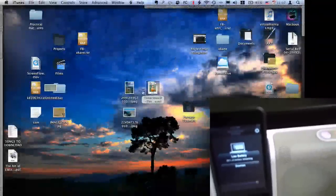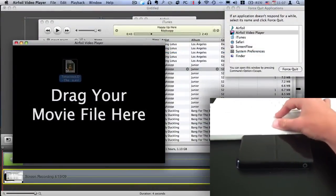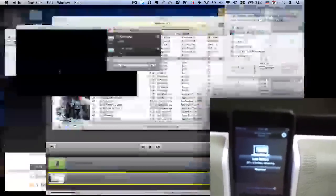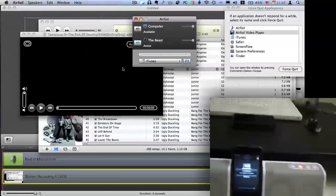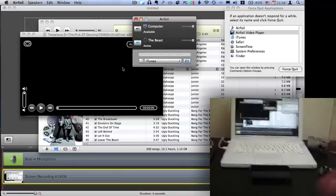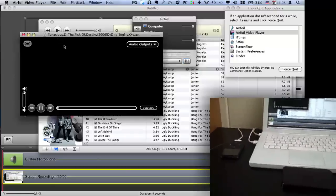Sorry, I only have Tenacious D on my computer right now. I don't have my gigantic hard drive. Anyway, so I'll show you how this works. It does video streaming, which is really cool. So you could just plug your headphones into your iPod and play a movie on here and be like 20, 30 feet away and listening to it on your iPod. So let's just try this out.